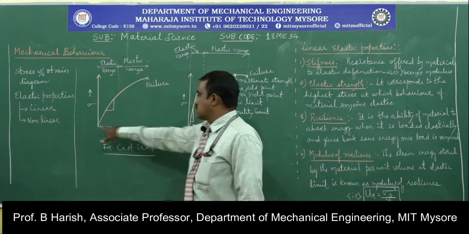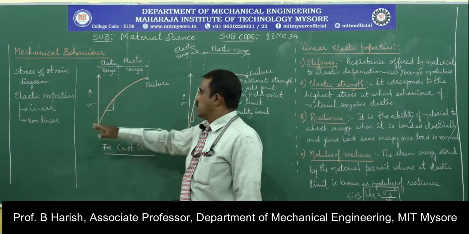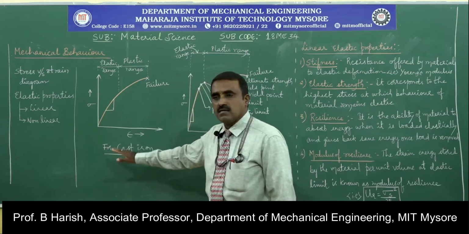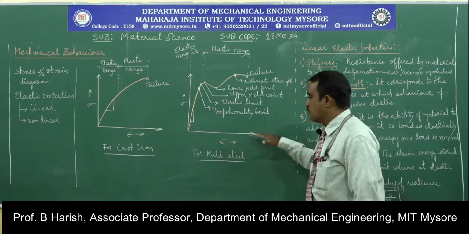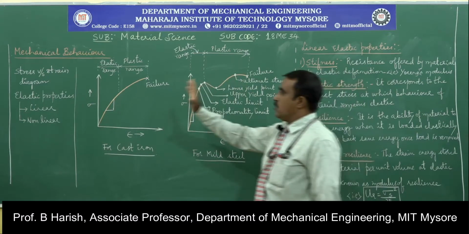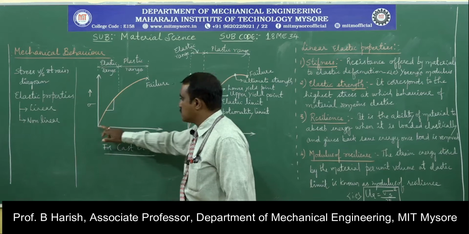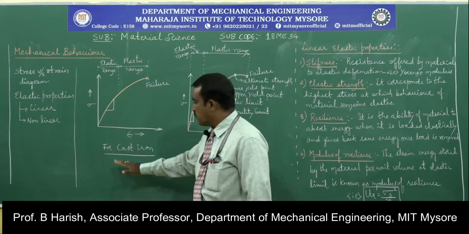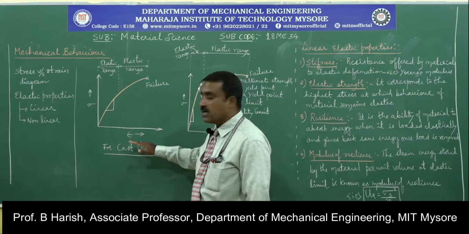This x-axis is the strain, elongation, and the y-axis is the stress. So this is the graph we get for a cast iron material, that is a brittle material. Similarly, this is the stress-strain curve for mild steel, that is a ductile material. So when you plot a graph, you can see that as the stress value increases, elongation also increases. So this is for cast iron, which is nothing but a brittle material. That point should be remembered.